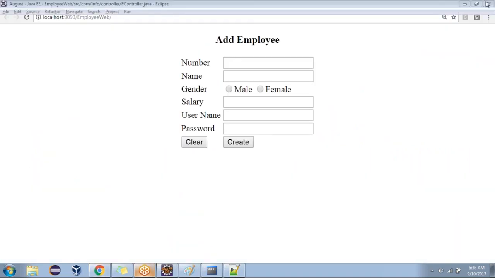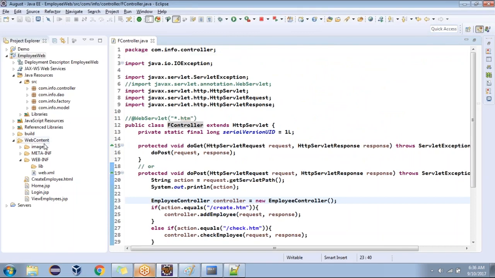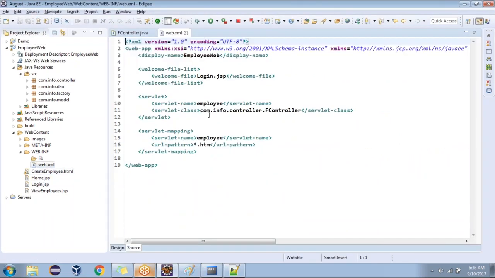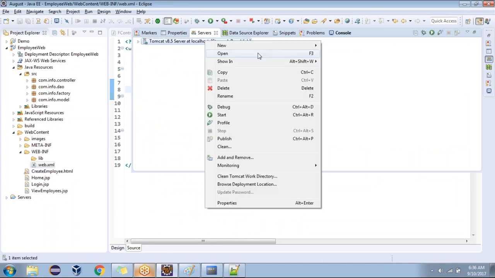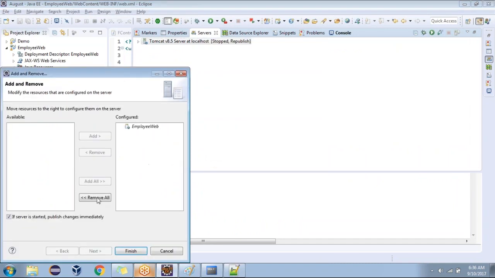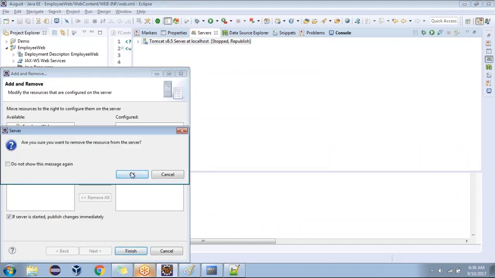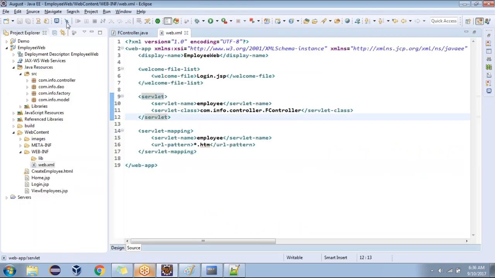Oh, still it's coming. Why? Better try to always clean the projects.